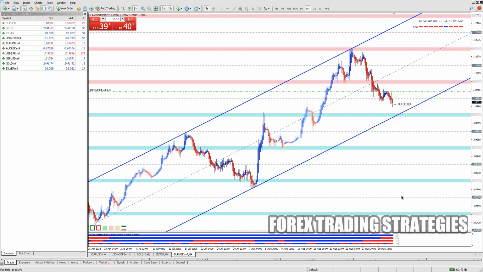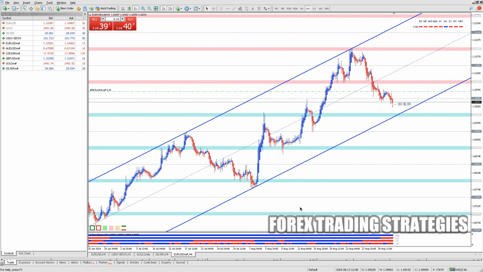To ensure successful Forex trading, it's advisable to start with smaller lot sizes, especially when you're new to the market. As your confidence and experience grow, you can gradually increase your lot size. Regularly review and adjust your lot size based on market conditions and your trading performance.